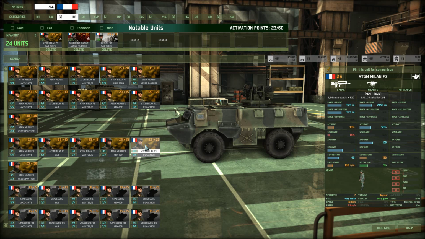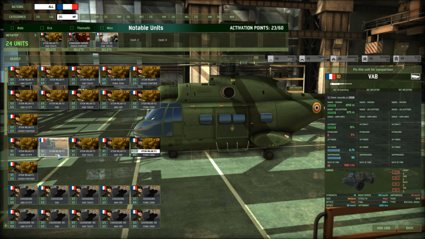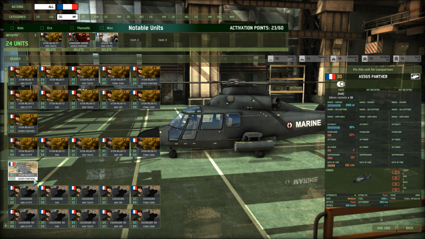Now the Milan F3 do have a bit less availability as I mentioned, but in the end the accuracy and the amount of missiles hitting the target are about the same. Keep in mind though that they do have a large variety of transports, so you can bring them in whatever you like, including the Panther.